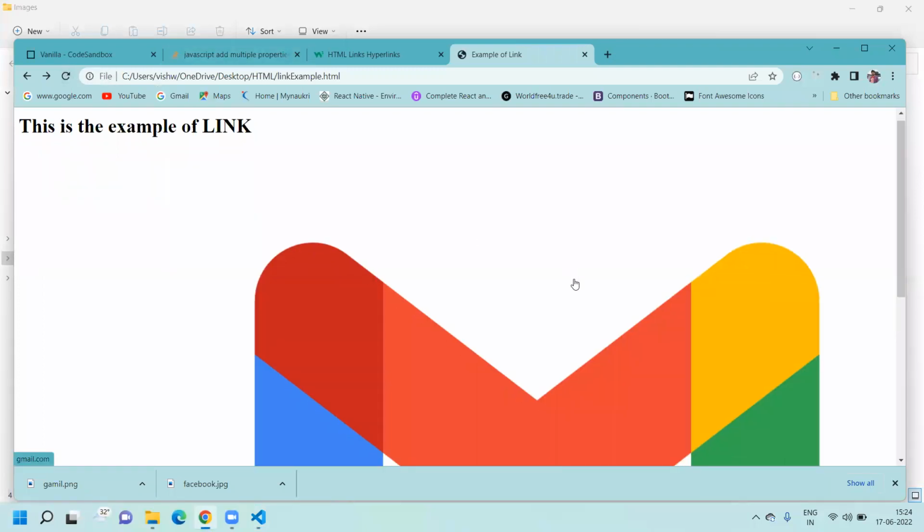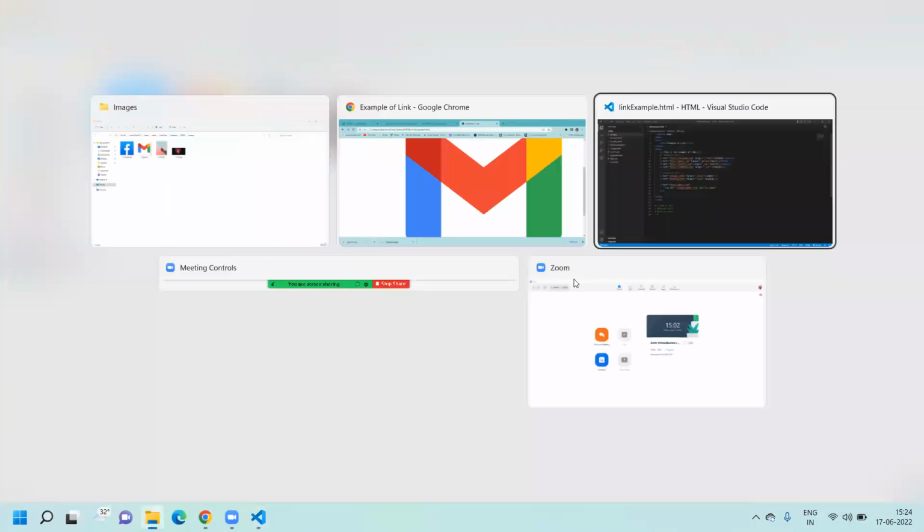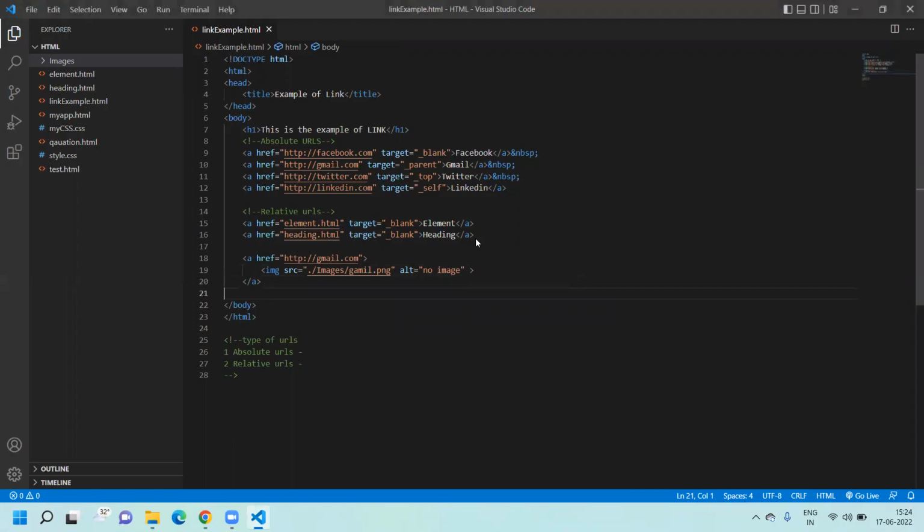So see, it displays large. So here I will provide some br tags so that it goes to a new line. And I will provide the height and width for the image: width 100 pixels, and height also 100 pixels. Save it.